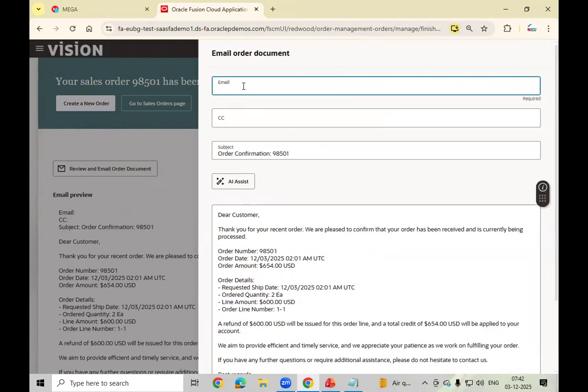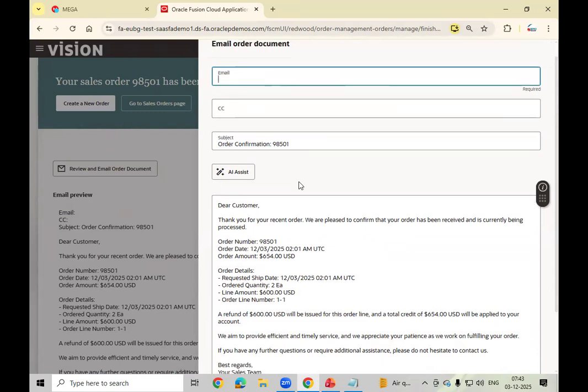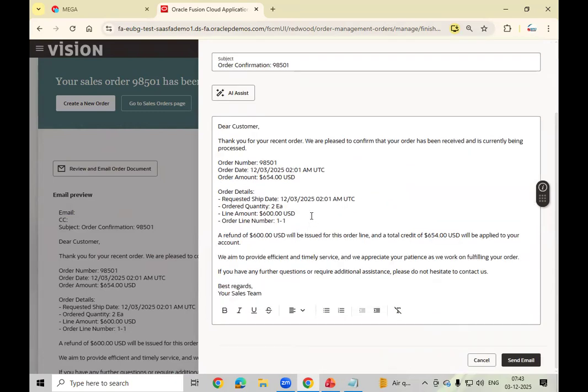So the customer contact level, email ID is not given, so it is not defaulted. Here also you can update email and CC and other details. Send mail. Also, you can utilize this AI assistant.